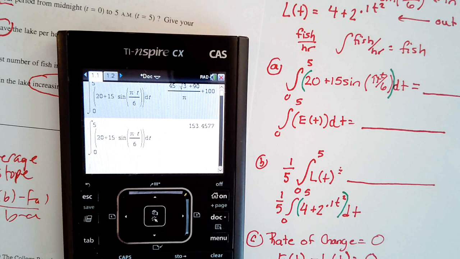Okay, let's take a look at the last part. And the last part says is the rate of change increasing or decreasing. To know if something's increasing or decreasing, we look at its slope. Oop. Go back over here for a second. We want to know if anything is increasing or decreasing, we look at its slope. We want to know if the rate of change, which is e of t minus L of t, so e prime of t minus L prime of t. So how are we going to do that?